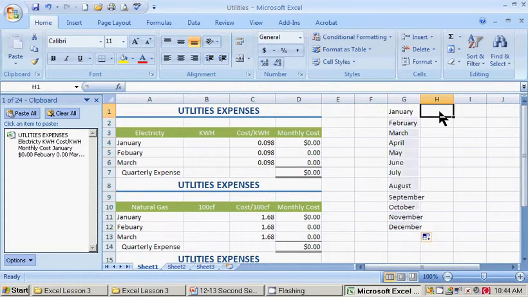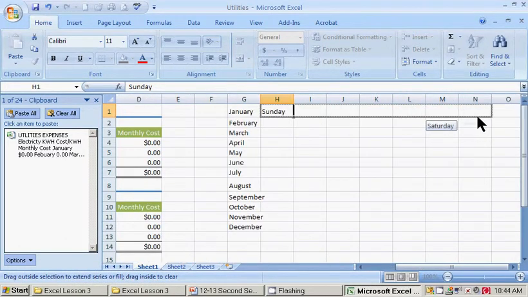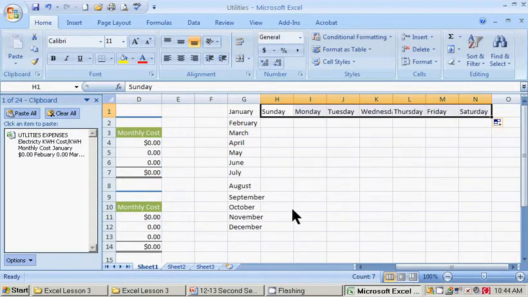Go to H1 and type in Sunday, and you can use the fill handle and go across, and it will fill in the days of the week for you. I need you to know how to use the fill handle.